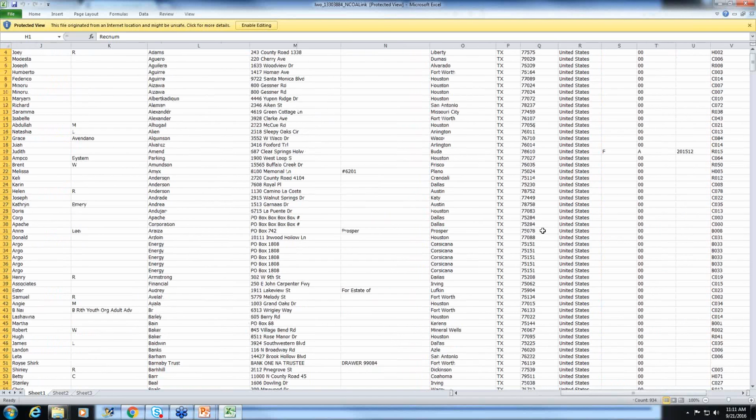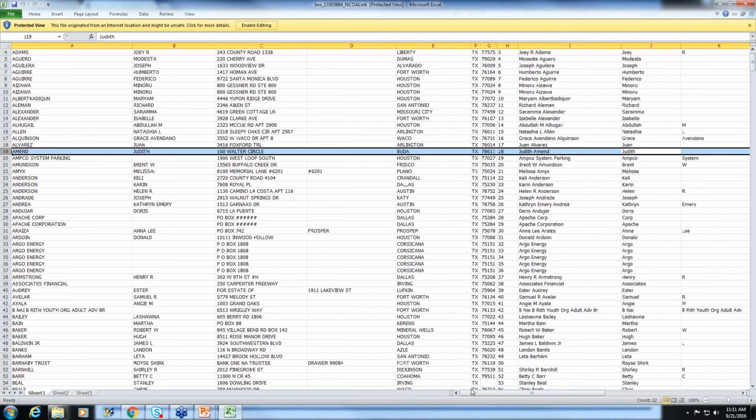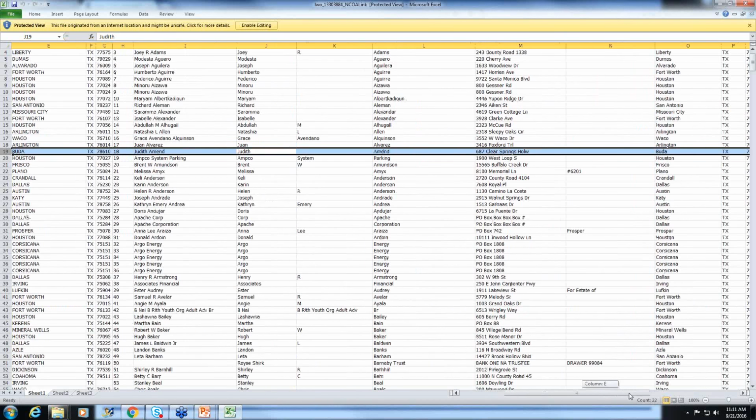Looks like there's a few moves in this file. Like this one right here looks like it was a family move. So the entire family moved in December of 2015. And we can see that they went from 100 Walter Circle to 687 Clear Springs Hollow.